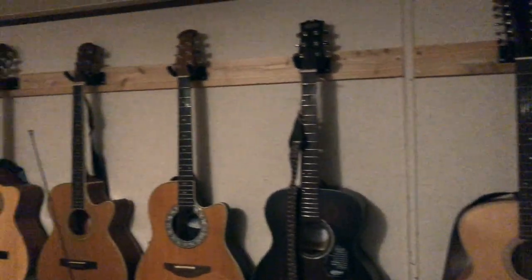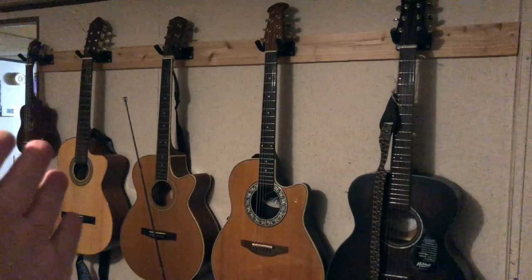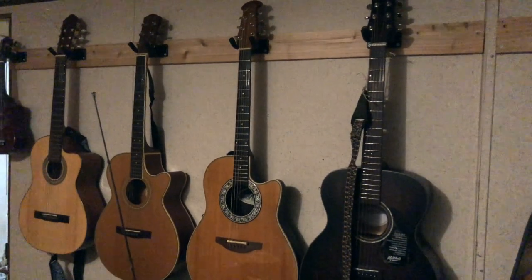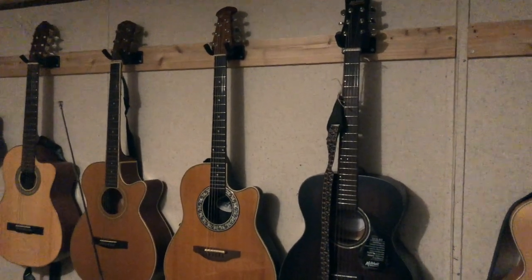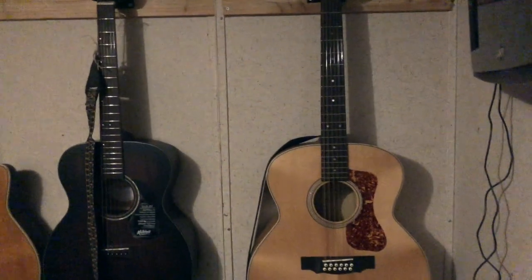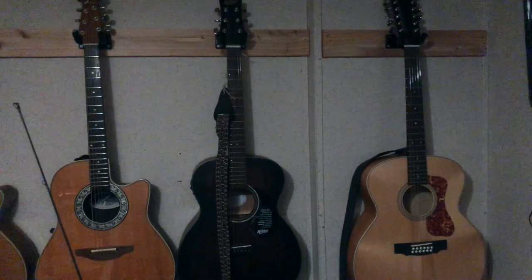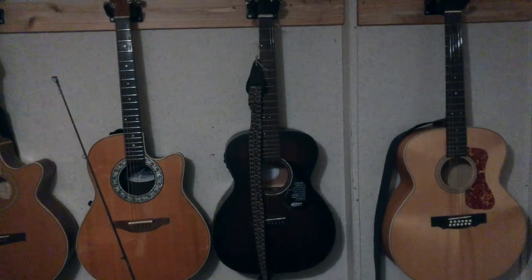All right, so this is an acoustic wall here. Got the ukulele, got the nylon classical string guitar. I got the Fender mini jumbo there from my college years. I got the Ovation, the Mitchell, and the Guild. That's all but 2 of my acoustics, and Natalie's also got an Ovation Celebrity Deluxe hanging up in her room.